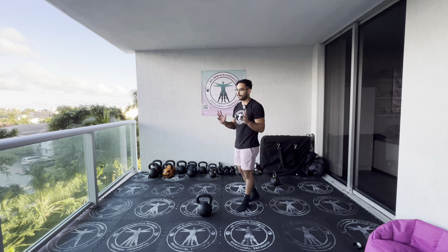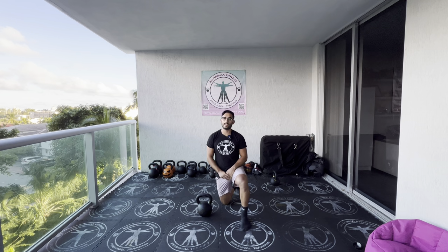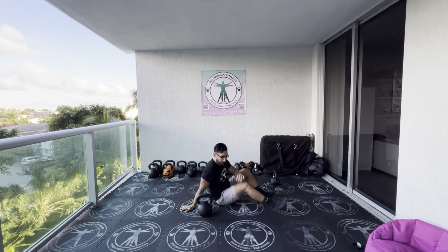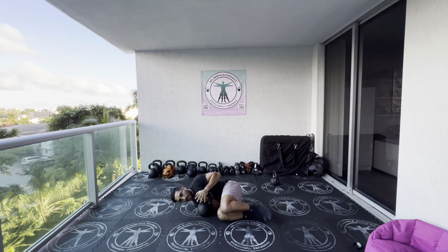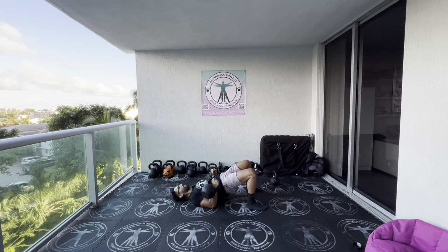If you wanna reference, I'm 170 pounds, 5'7". This is the way I've been working. Here we go. So we're gonna be doing a single arm bridge press, which is basically what we did at the beginning. Feet in position, come around, boom, and now from here, you're gonna be pressing up and down.